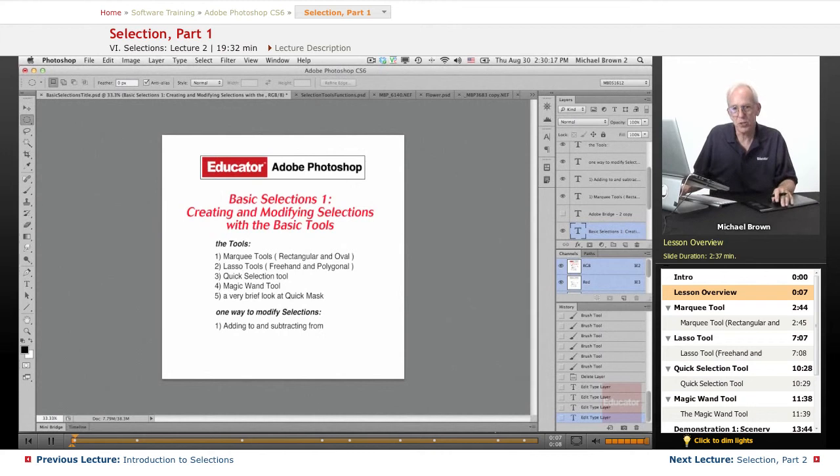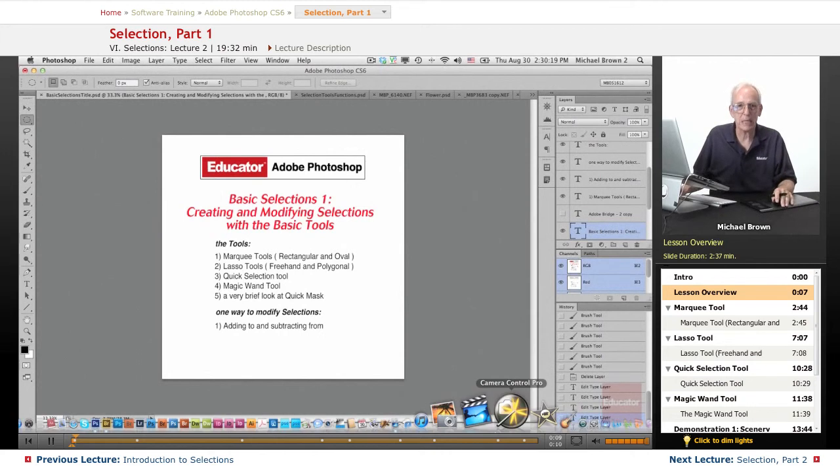We're talking about selections here, the most important technique in Photoshop. In the intro, I showed you how selections can take an image that you've corrected as far as you can get it and improve it overall. By isolating areas, which is what selections do, and performing functions on the isolated areas, you can take that image to a much higher level. They are incredibly valuable.